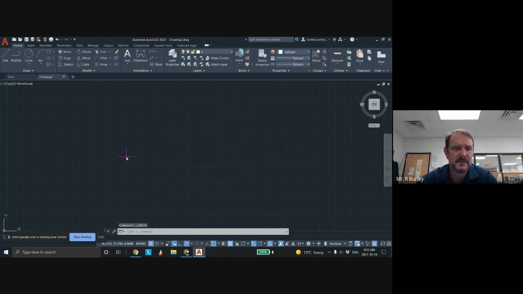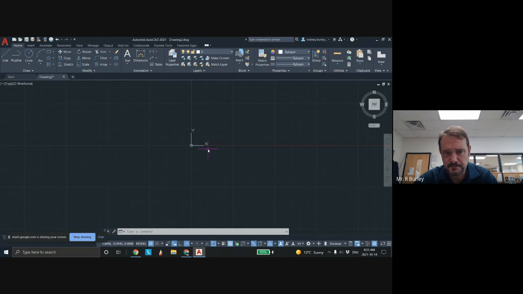Click OK. Now, the UCS right here, which is the 0, 0, 0 for the Cartesian plane, is in the bottom left-hand corner. And when you open AutoCAD up, it's in quadrant 1 always. And normally you program stuff in quadrant 1, like CNCs and such too. But I'm going to zoom in, and you want to bring it to the center like this.